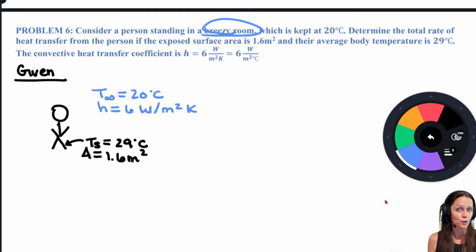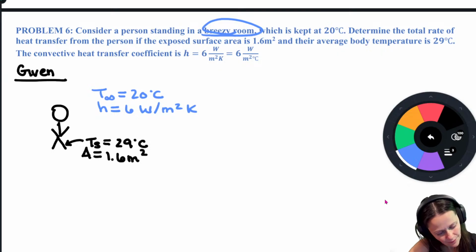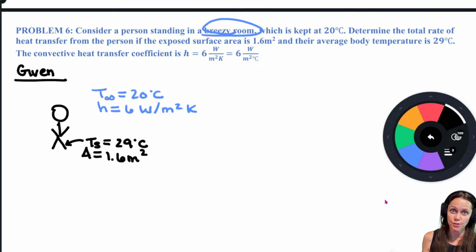If you start your homework, by the way, when you open it up, it's not going to submit until you hit submit. If it does, let me know. I could reopen it. There should be a question on there that shows different isotherms and asks which direction the heat transfer is going. It's always perpendicular to the isotherm. Always perpendicular. So in this case, the mode of heat transfer is convection because we've got fluid flow, air flowing.